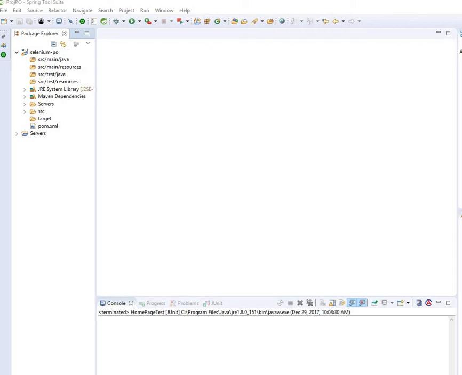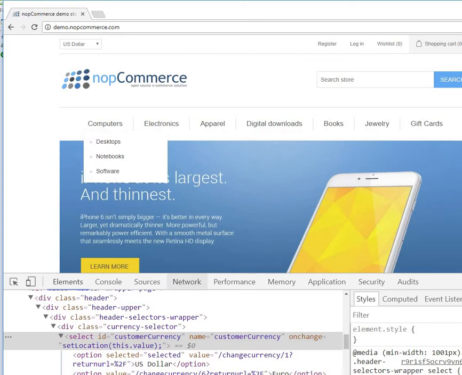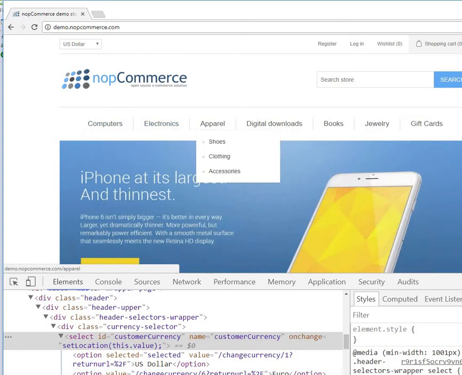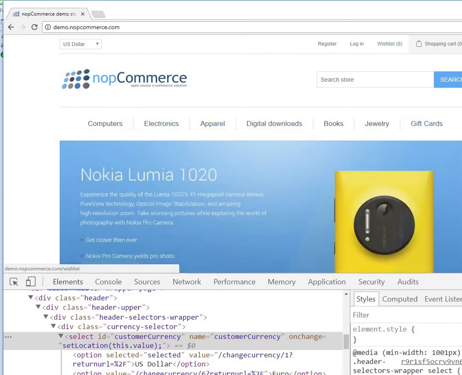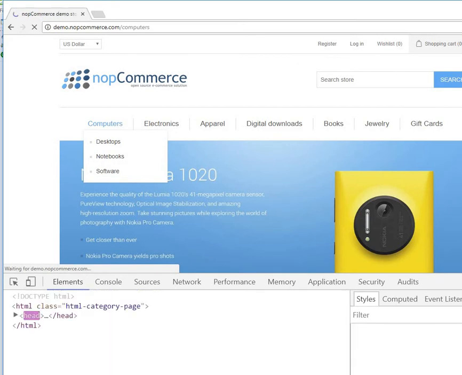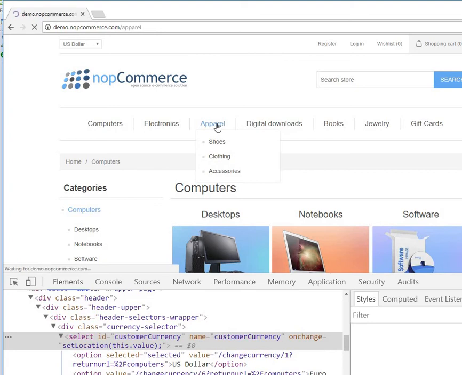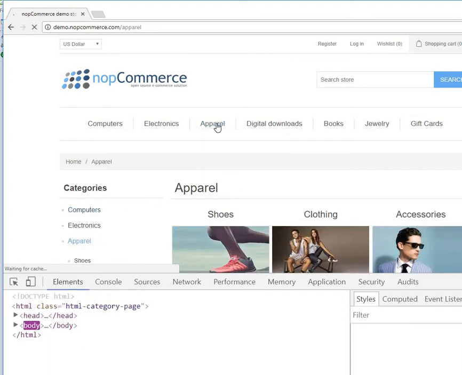So let's assume this is the page you are going to automate, right? This is a web application you have to automate, and if you just see, this is a very minimal page that has very least amount of features. This is the demo site anyway. So here if you see, there's a drop down and there's some links, right? These are the links that you have, and then you have all these features. So when you click here, it takes you to the computer page, which is totally different from that page, right? If you click April, it will go to April page, right?